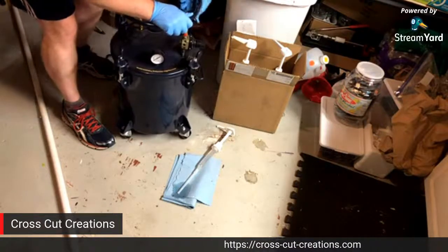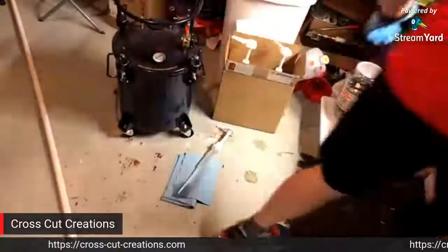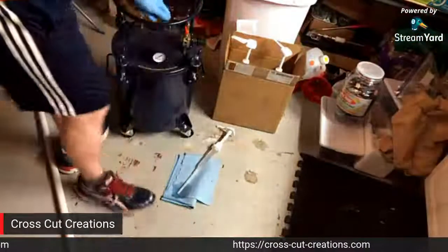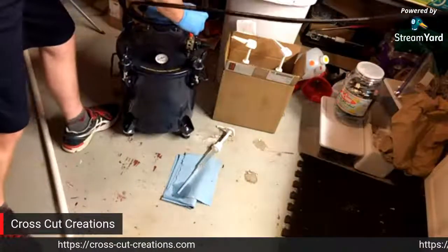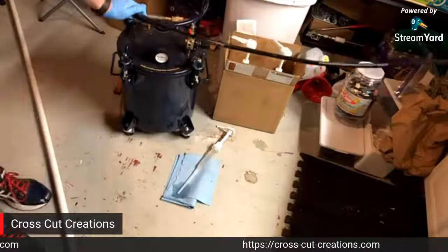All right, we need to get air introduced, so I'm going to grab my air line, my compressed air, and we're just going to fill it up to about 50-55 psi.